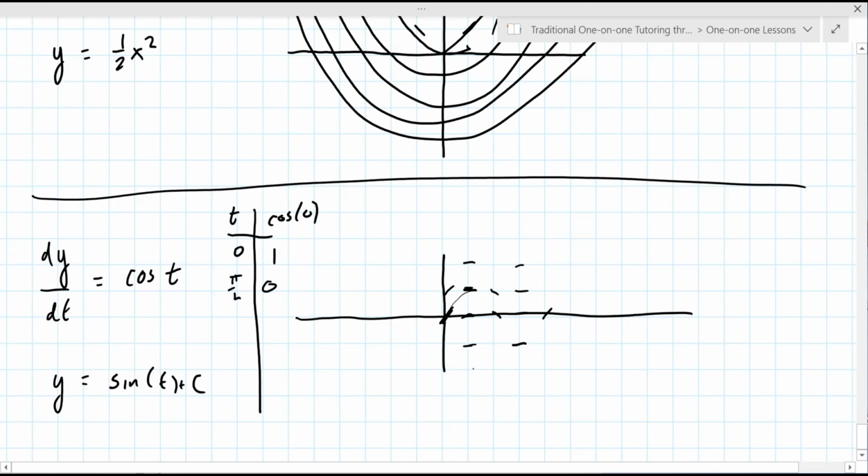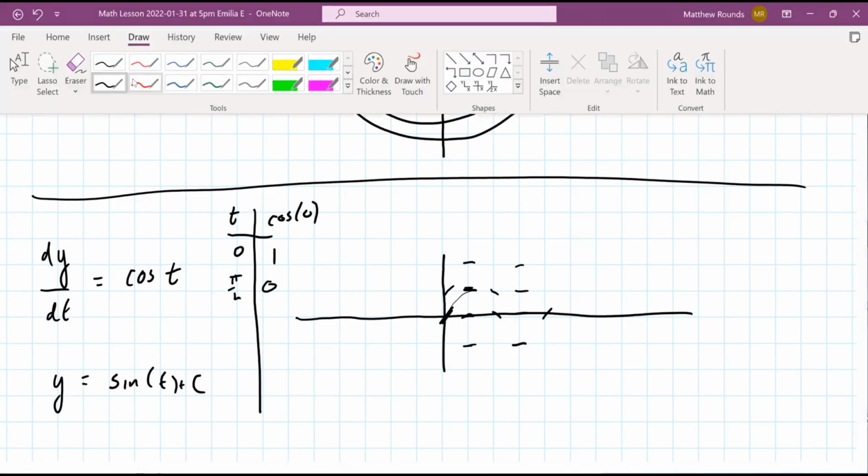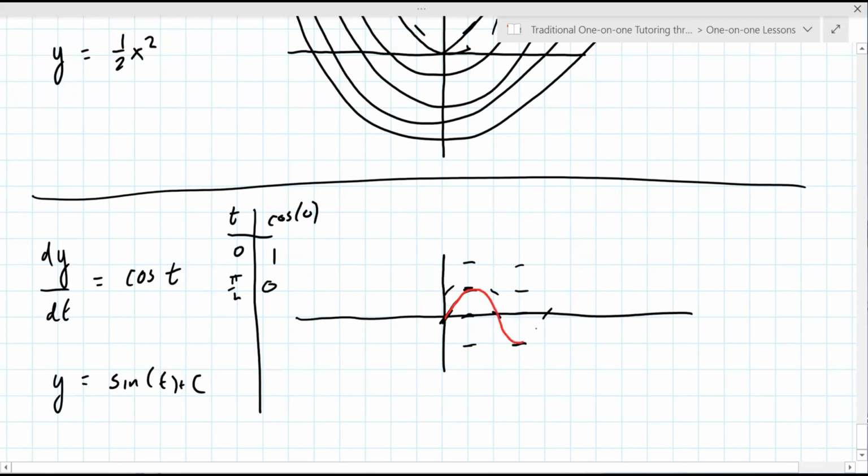You have to fill in the slopes, but then your instructor might ask you to draw a curve, a parent function. And since you know that it's sine, you're supposed to be able to recognize it as one of those. Do you draw all the lines around it too? As many as they want. So there's another one here, and yet another one. I don't know how many you would have to graph.